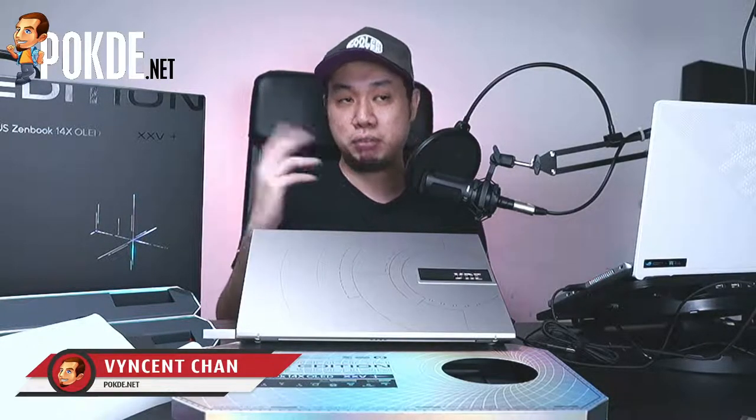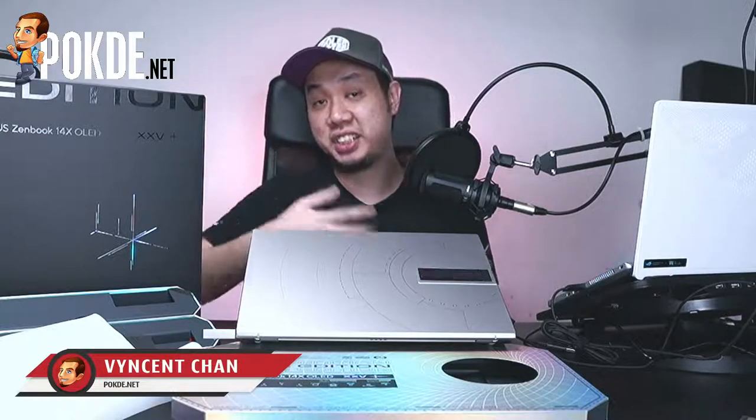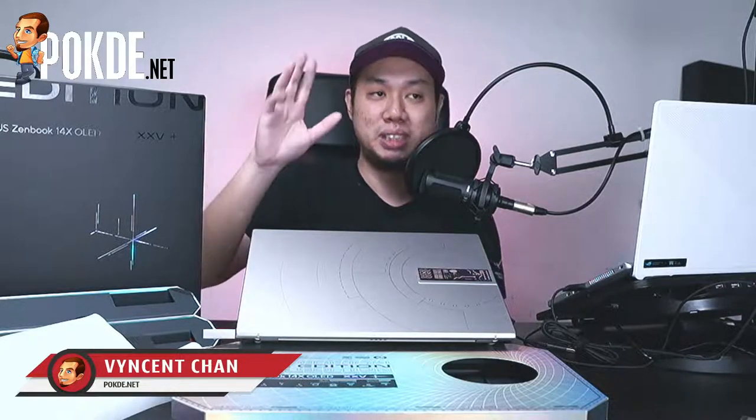Can you show an Excel sheet on the secondary screen? As I mentioned earlier, that would be a pretty nice idea, like when you're talking to someone across the table and you want to show some data. Unfortunately, you can't, and probably for a better reason. If you have used a laptop with the ASUS ScreenPad designs, usually you will be able to move information from the first screen to the secondary screen and vice versa. But the issue is sometimes that you cannot pull the windows all the way to the bottom, which makes it kind of frustrating to use.